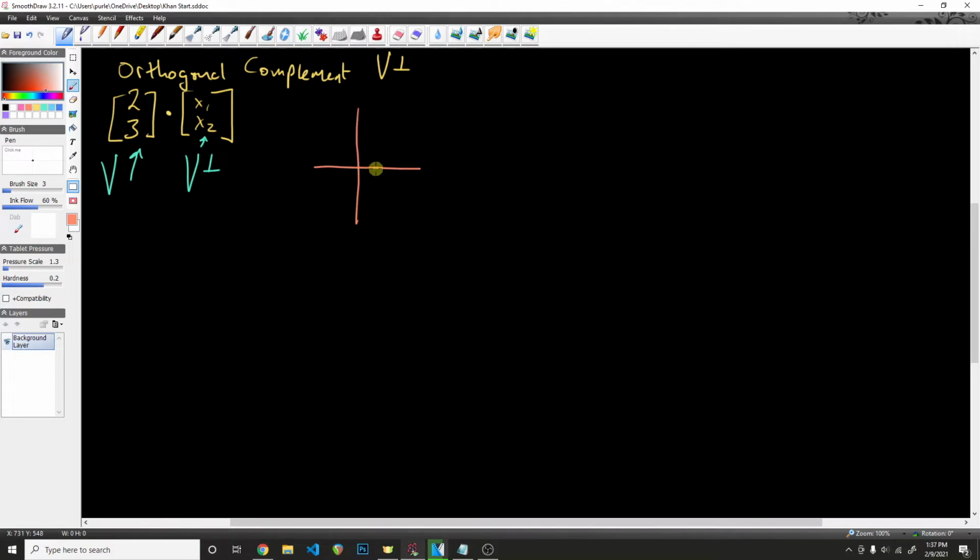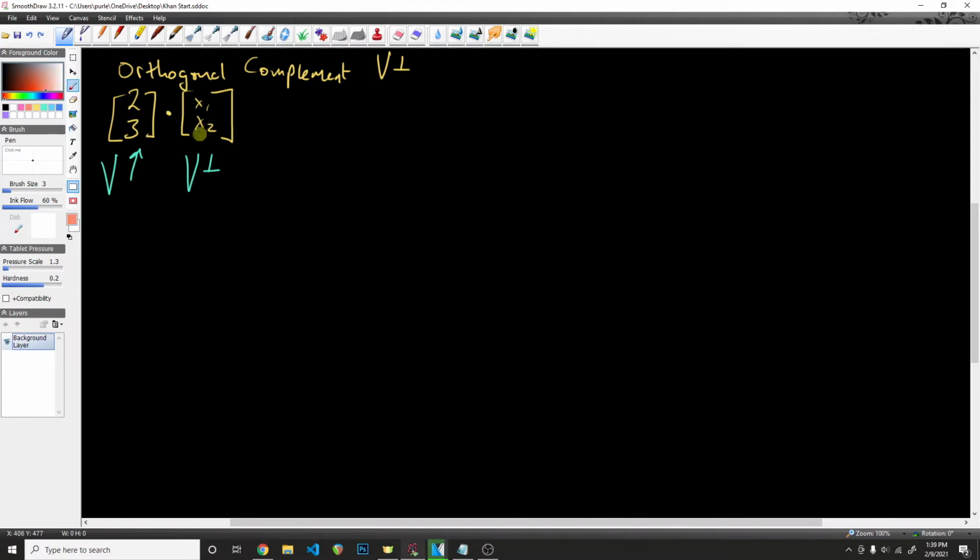We go over 1, 2, then we go up 1, 2, 3, just eyeballing it here, not really drawing a great picture. But we want to find the vector that will create a 90-degree angle with this vector. And you can probably tell that there's more than one. Both of these would probably create a 90-degree angle with this vector right here. But essentially what we're looking for is the values where the dot product is going to be equal to 0.